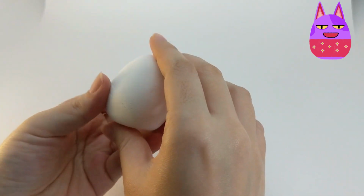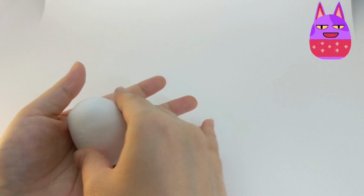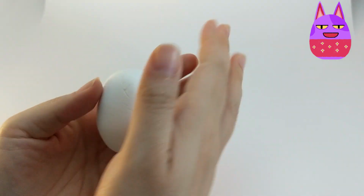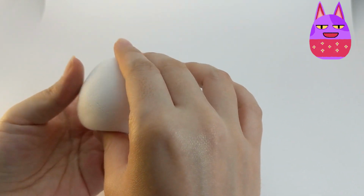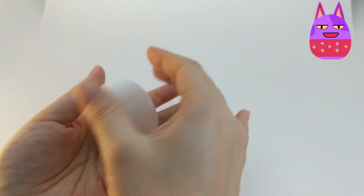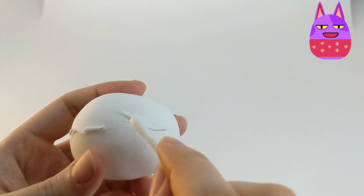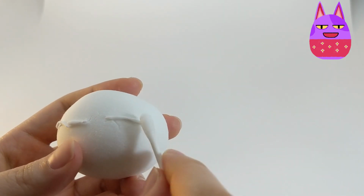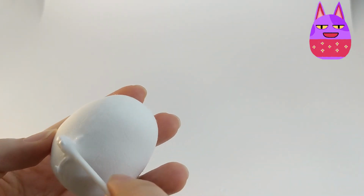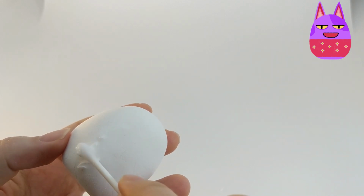After putting the standing point, you could start shaping it into an egg shape, a little bit smaller on the top and bigger on the bottom. This takes a little bit of time, maybe like 5 to 10 minutes, but it is really fun to do. Sometimes you will have those cracks on the surface. I recommend using a cotton swab to press more clay on top and just kind of melt it with water, and that will fill the cracks.